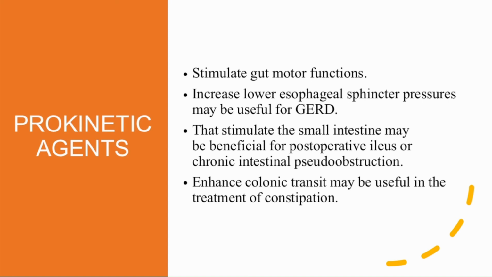And then the stool surfactant agents or the stool softeners. They soften stool material, allowing water and lipids to penetrate. They may be administered orally or rectally. Common stool softeners include docusate, which can be given orally or through enema, glycerin suppository, and mineral oil, which lubricates the fecal material, retarding water absorption from the stool.